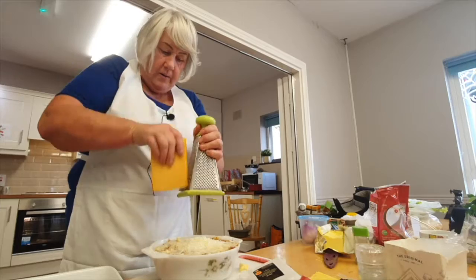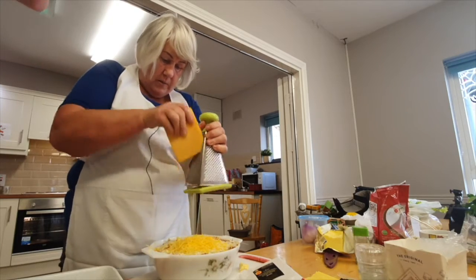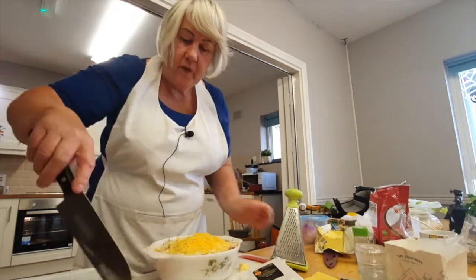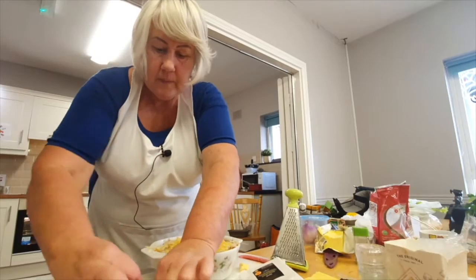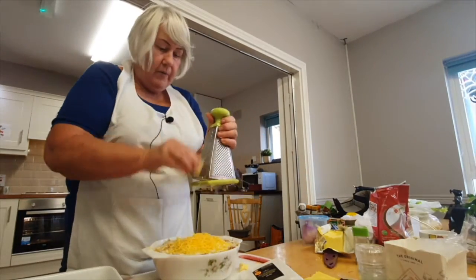There's a big block of cheddar. So you can use any type of cheese. Okay? And I'll use a bit of Parmesan Reggiano, seeing it's Italian. I'll break off a bit. And we'll finish on Parmesan.